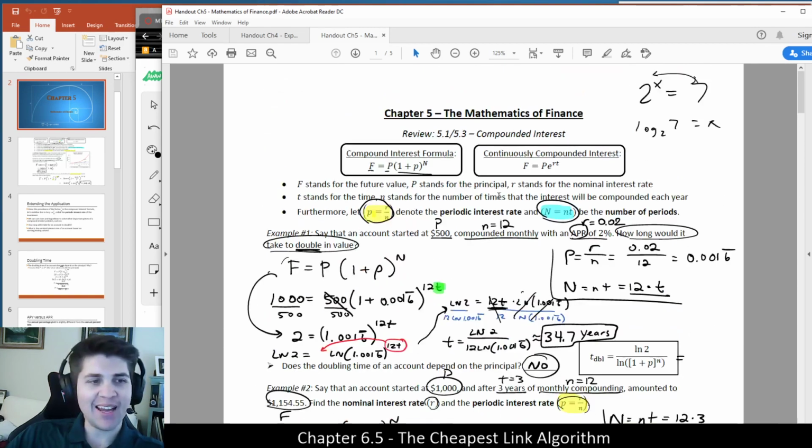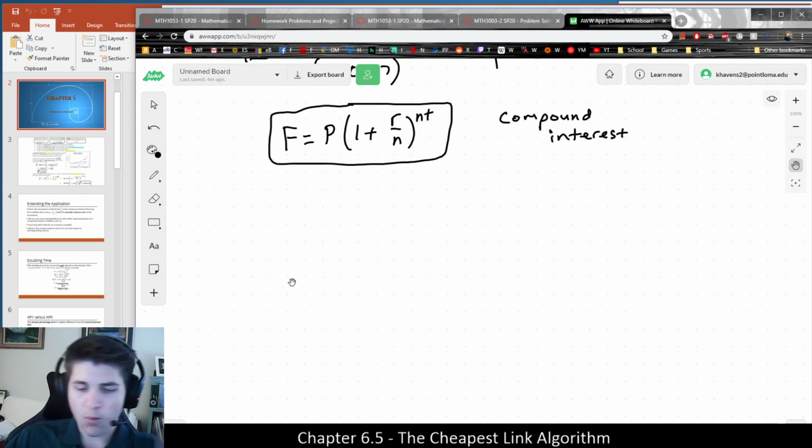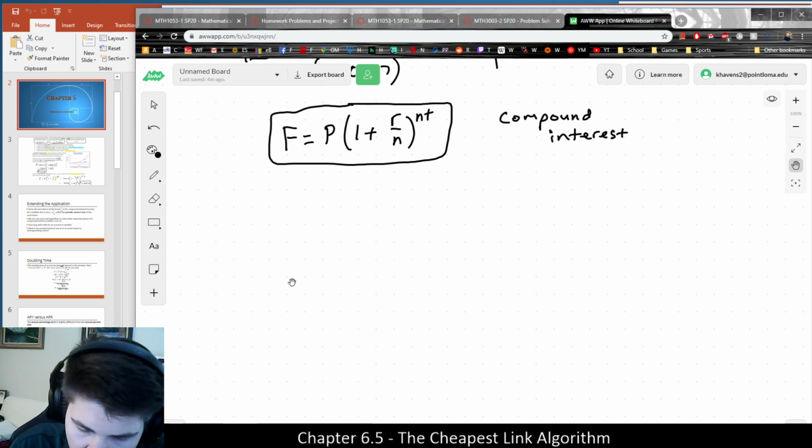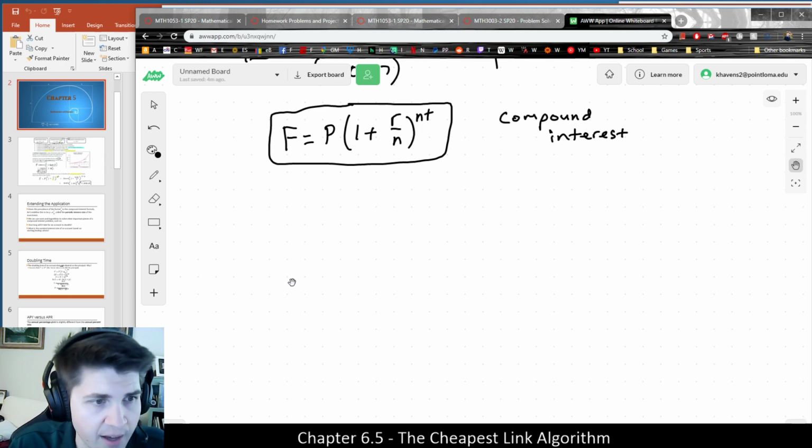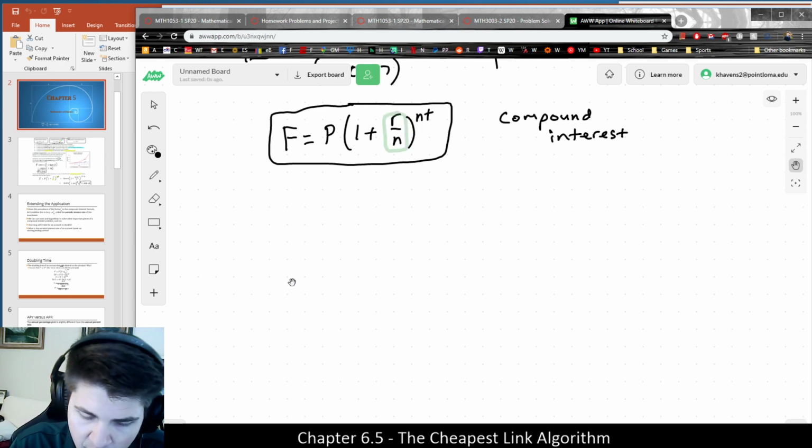So anyways, let me try to wrap up the review video, but in the chapter 5 packet, I just mentioned that I changed my approach a little bit to try to match the book in the formulas and the structures in how it presents. So basically, when we're looking at the compound interest formula, I made the substitution where, let me go to the whiteboard here for a second, where I called the r divided by n, which is called the periodic interest rate. That's not something I invented. It's a common way of describing it.